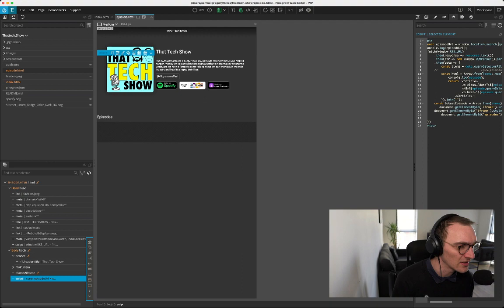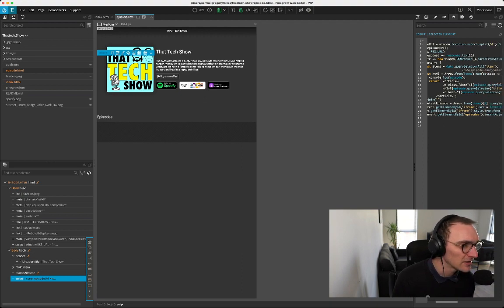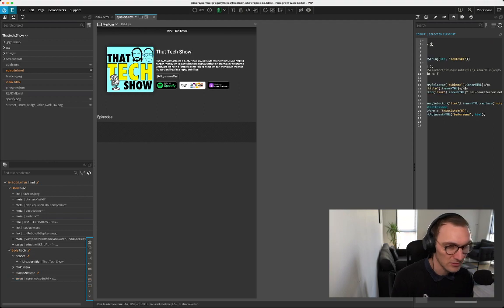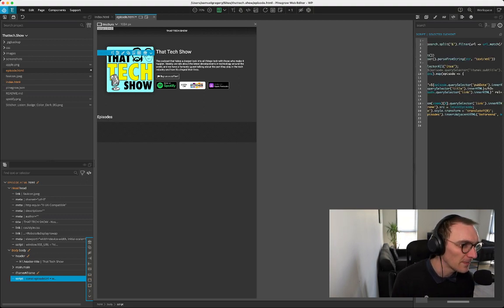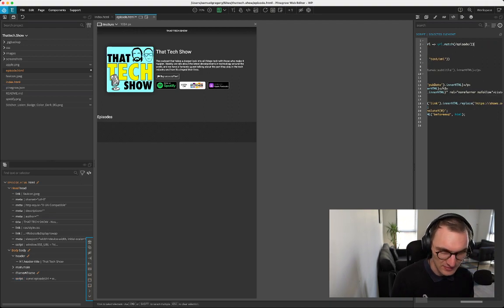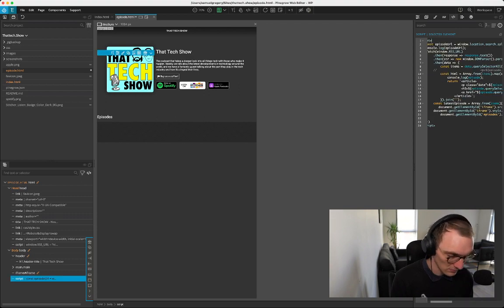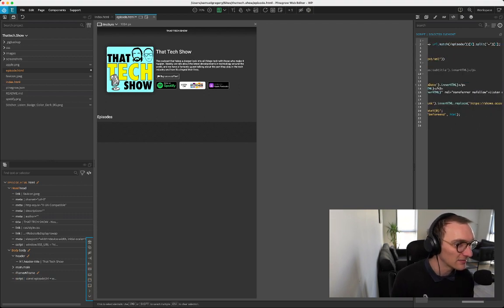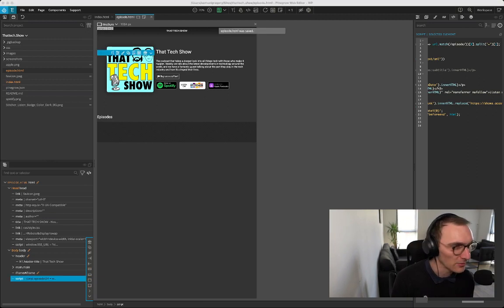Maybe being a bit too ambitious here. Split at the end. What does split at the end do? Does that give us an actual array? So it gives us an array. That's good. We filter it, see what that gets us. Okay, so we get a single array. So we need to get the first item and then split it, which gets us what we want. Great.